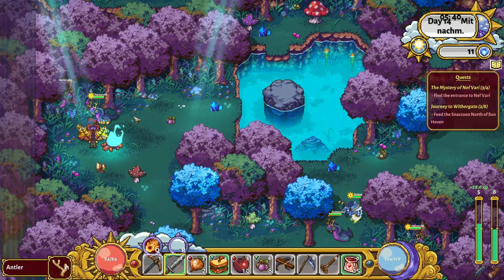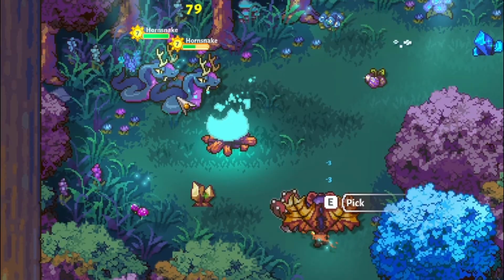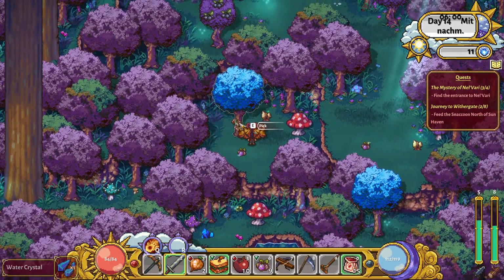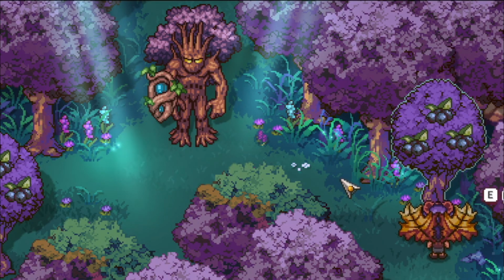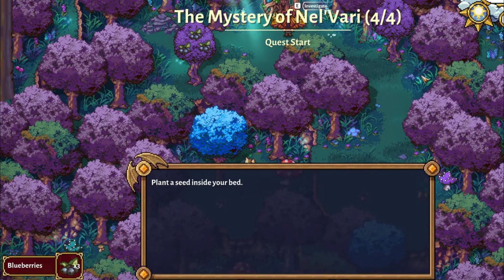Okay, cool. Why are you back? I don't want you to be back. Take this. Because why can't I just go up here? I mean, I don't know if that actually helps. Oh, who are you? I hope I don't have to fight you. Okay, plant a seed inside your bed.